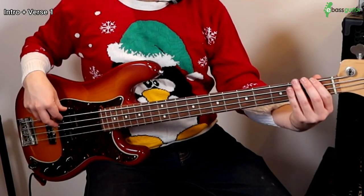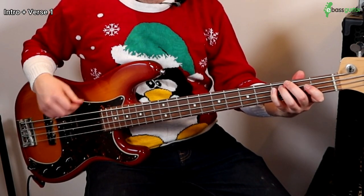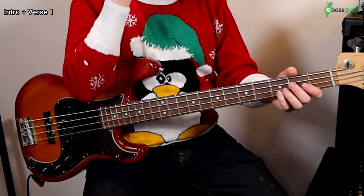Now let's take a look at the first verse. There's a 4-bar chord sequence to begin with, which is a bar of F, a bar of G, and 2 bars of C, and then it repeats again.